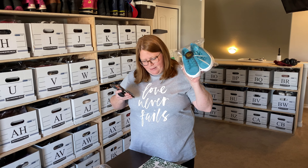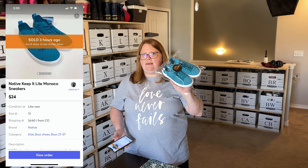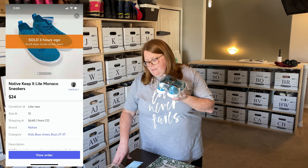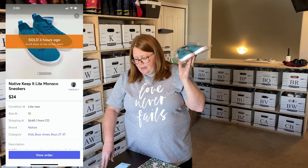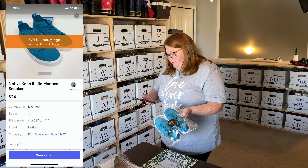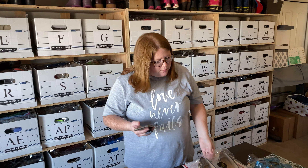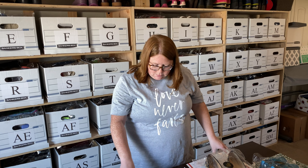That was it for eBay. Next up on Mercari is the brand Native — new with tags from the JBF consignment sale last week. I paid $12 and figured I could get about $30, happy with a $10 profit. I listed them for $30 plus shipping and someone offered $24 plus shipping, which I accepted — not quite a $10 profit but a quick flip. We'll also have a JBF consignment sale video coming soon showing how we sold old stock and then resourced there.